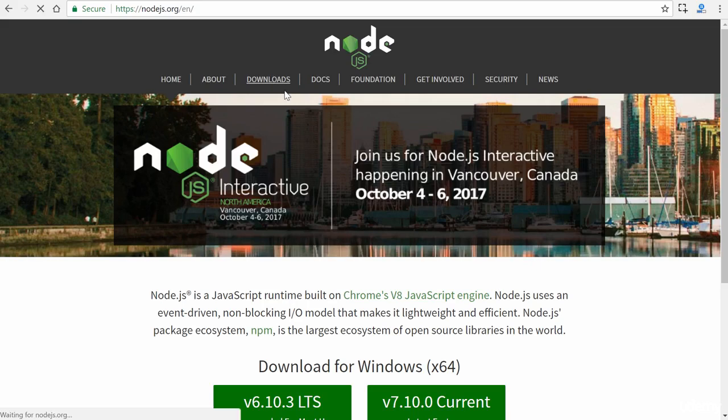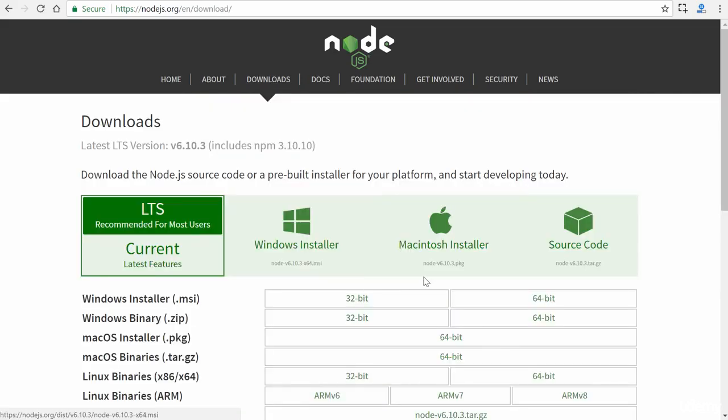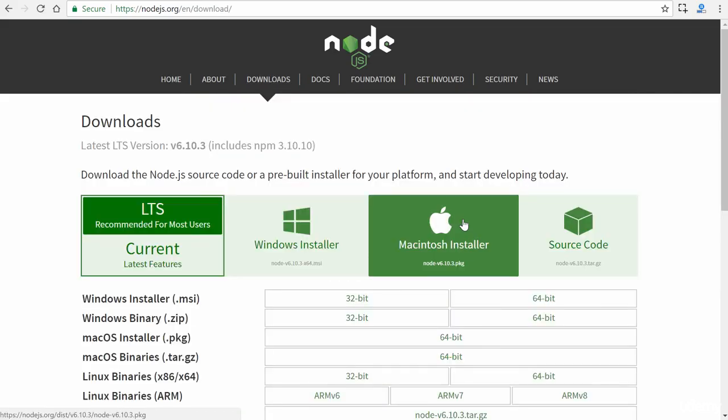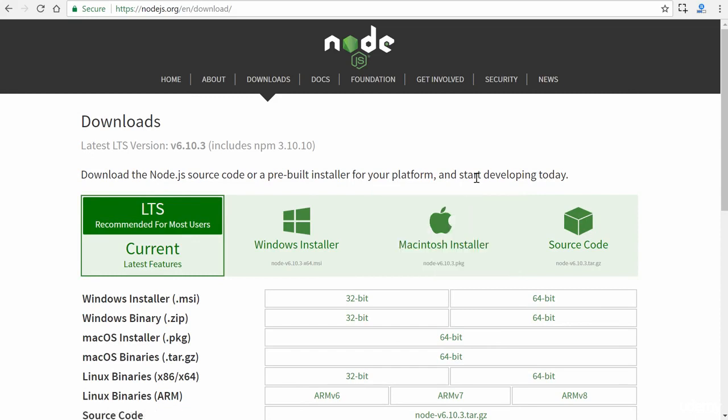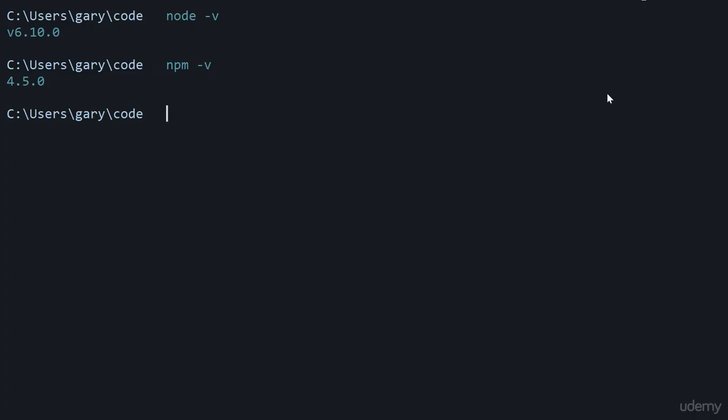So we're going to need to check this. To check if you have it installed, if you're not sure, in the command line, you just type in node -v, and then also npm -v, and it should spit out version numbers. Now, if not, then you need to install it, and you have to go to nodejs.org right here, downloads, and choose either the Windows or Mac installer. Run through all the default options. By default, the Node Package Manager, NPM, will be included, and install it, and then simply reload or close down your console, your command line, and then go back and run these two commands, and they should be there.